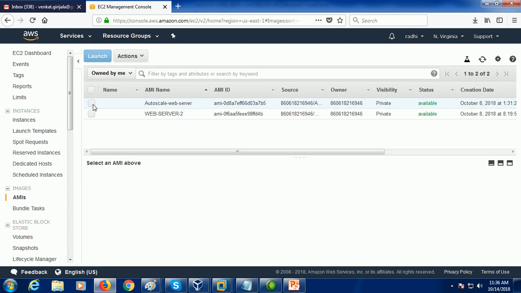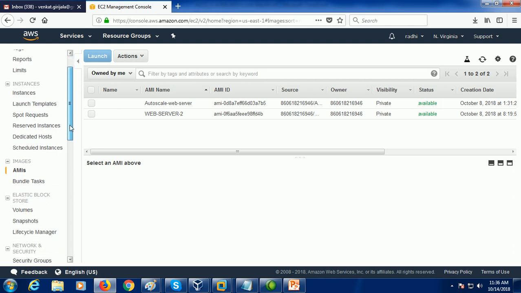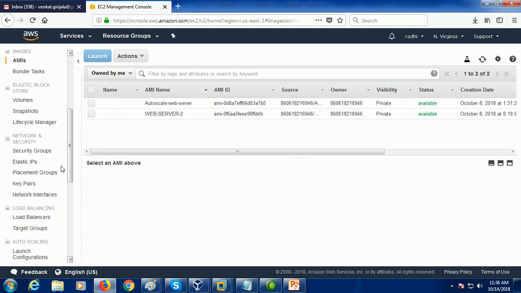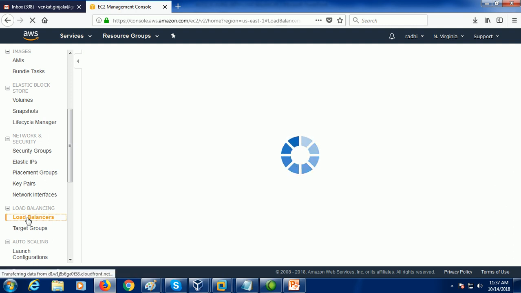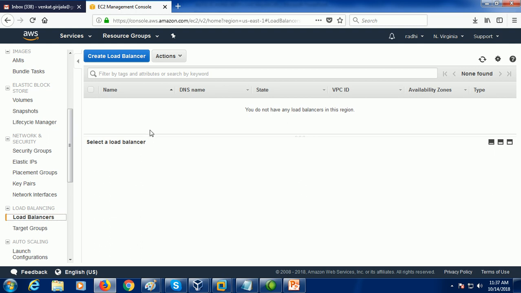The first step is to go for the elastic load balancer. On the left hand side, we can find load balancing. We can go to load balancers, and right now we don't have any load balancers here.